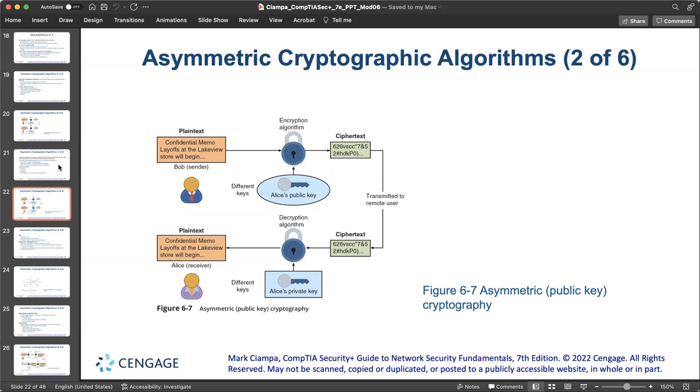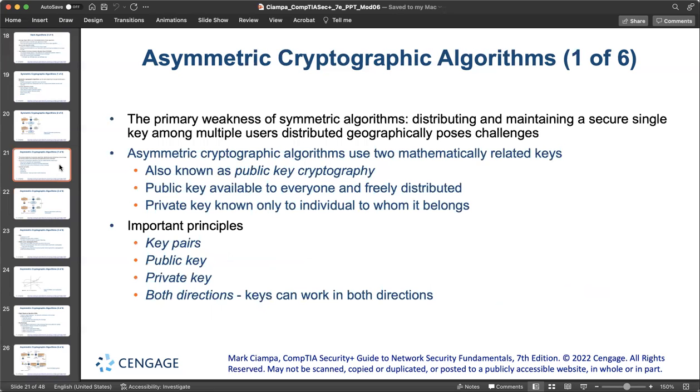There are several important principles regarding asymmetric encryption. The first thing is the key pairs. Unlike symmetric cryptography that uses only one key, asymmetric cryptography requires a pair of keys. Next is the public key. Public keys, by their nature, are designed to be public and do not need to be protected. They can be freely given to anyone or even posted on the internet. The private key, in this case, must be kept confidential and never be shared.